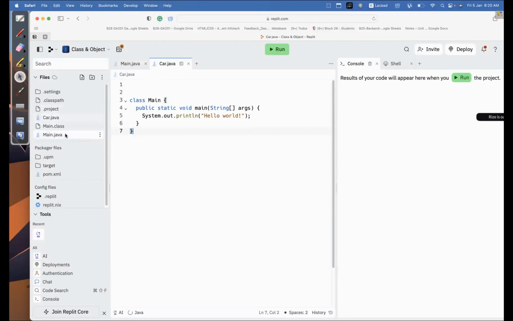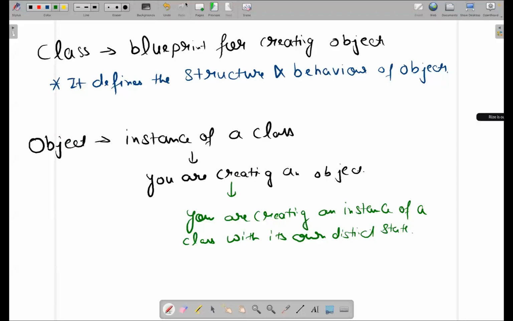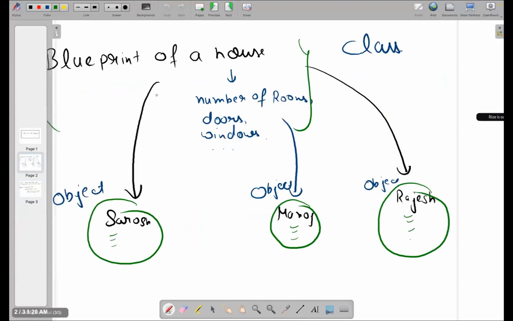So basically here you can see that that was the main for Java, car.java. Since the file name is car, I want to put the class name as car. So this is my class car I'm creating. First I will define the blueprint. Remember one thing, whenever I'm talking about class, like in a blueprint, it has a few things. First, it has attributes.